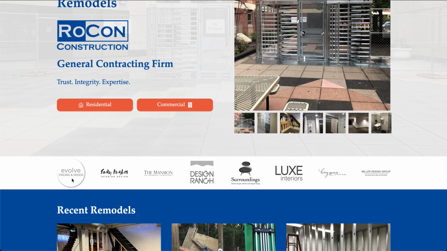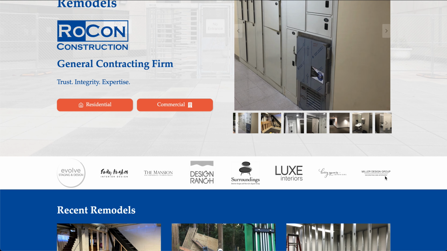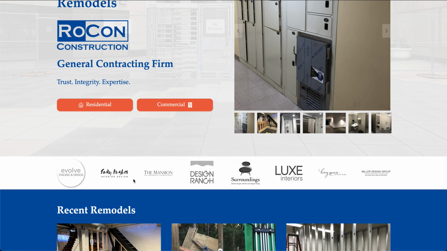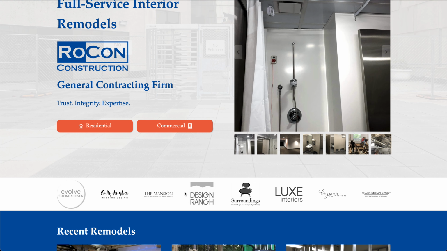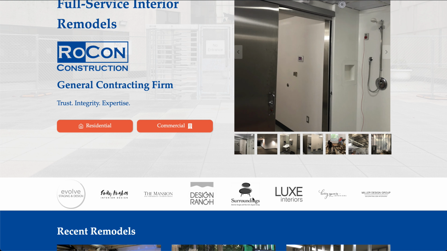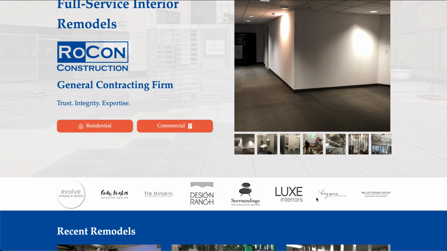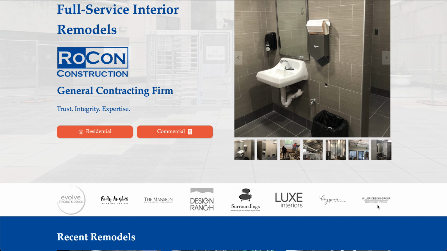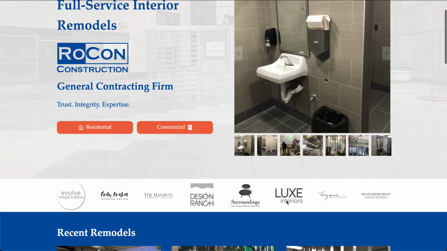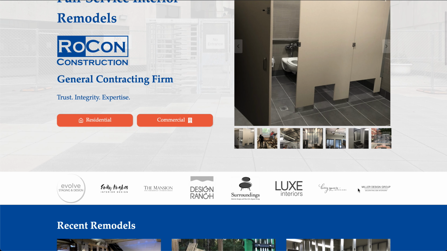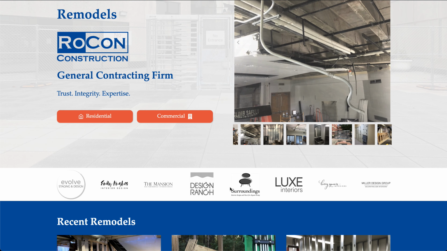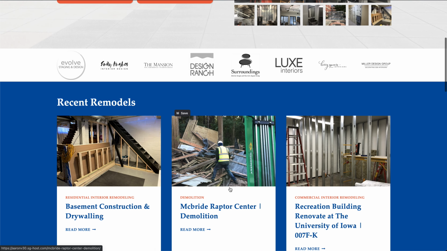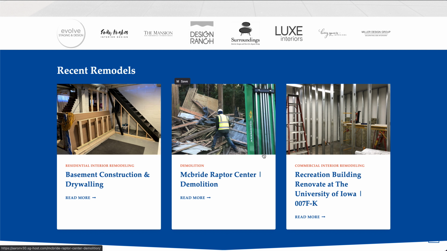Anyway, so down here would be essentially some of the companies that you've worked with in the past, for designers. This is gray. We do have it, so this is actually their actual color logos, but we switch it to gray because it's not your main focus, but this could link to them as well. Obviously choose who you want to link to wisely, but it's good to have them on there. This would be essentially a blog post area.